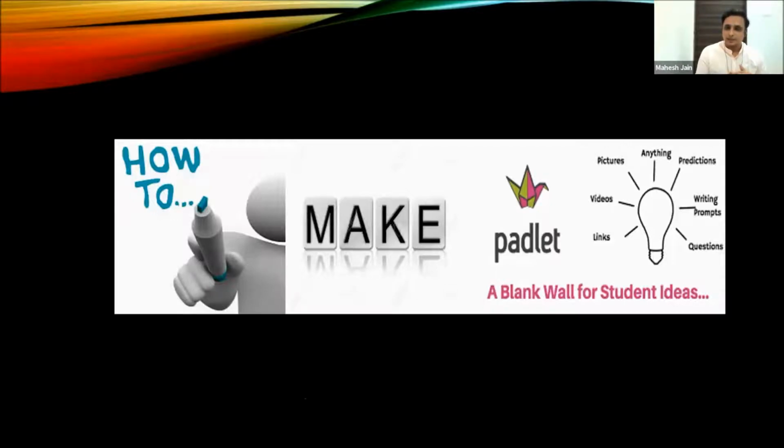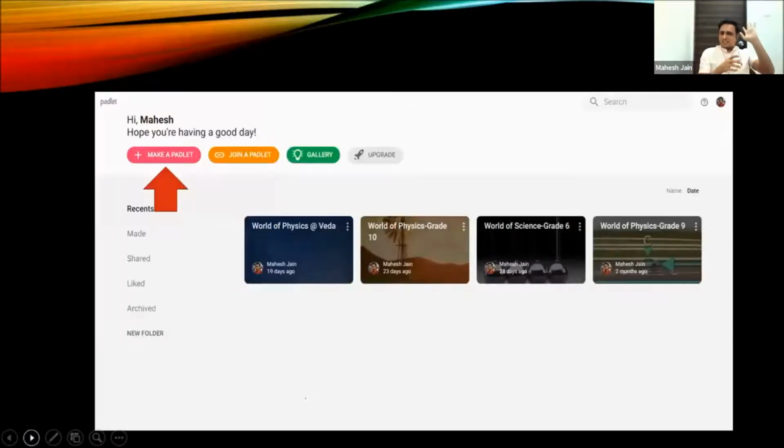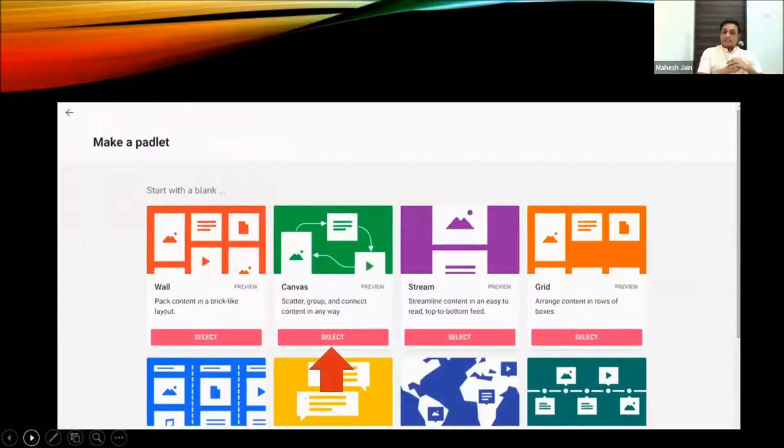Awesome. Great. So now we're going to move ahead about how to make Padlet. It's very easy, very simple. Okay, great. So when we talk about how to make Padlet, now going back to the same thing, this is what you have seen. You need to just click on the option of make a Padlet. The moment you click on it, you get this option. These are all the templates which are available in the Padlet based on your requirement.